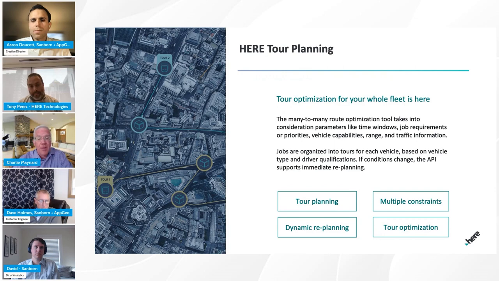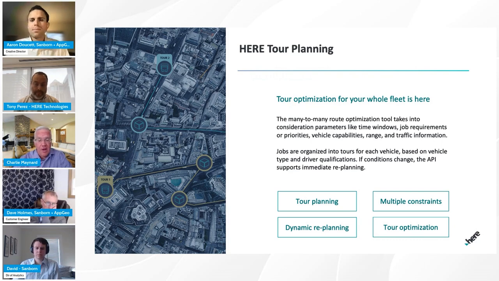So what exactly do we mean by optimized? What we're doing is planning the sequence of stops based on multiple variables and constraints that can affect the efficiency of the route, such as customer delivery windows, the capacity of the vehicles, and others that I'll highlight a little bit later. Tour Planner optimizes not only for each individual vehicle tour, but also for the entire fleet itself. It creates the best possible combination of routes using the optimal number of vehicles from the available pool, which means that in most cases it will use the minimum number of vehicles needed to complete all the deliveries, which minimizes your operating costs, among other benefits.